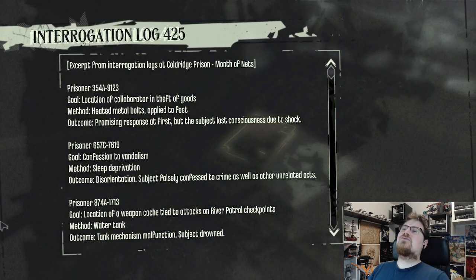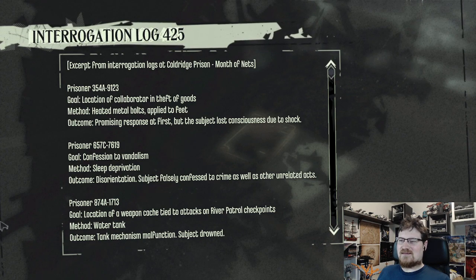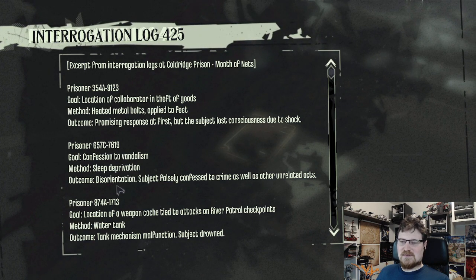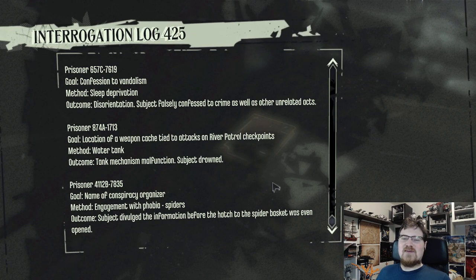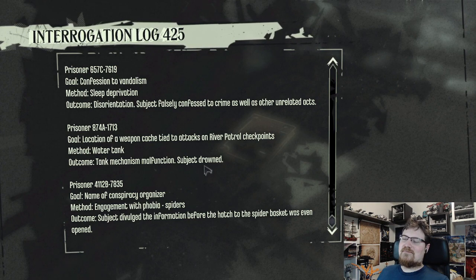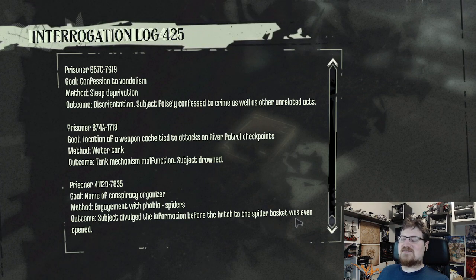Let's see. Interrogation log 425. Prisoner location of collaborator in theft of goods. Method: heated metal bolts applied to feet. Outcome: promising response at first, but the subject lost consciousness due to shock. Confession to felony, method: sleep deprivation, outcome: disorientation, subject falsely confessed to crime as well as other unrelated acts. Very pleasant people here, huh? Location of a weapon cache, types of attacks on river patrol checkpoints, water tank. Attack mechanism malfunction, subject drowns. Good job, dumbass. Name of conspiracy organizer, engagement with phobia, spider. Subject divulged the information before the hatch to the spider basket was even opened.